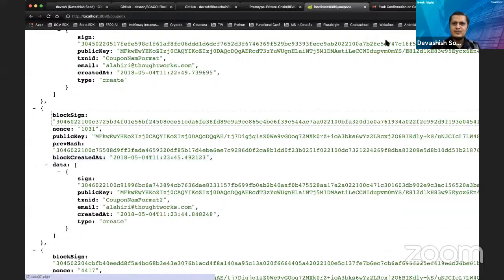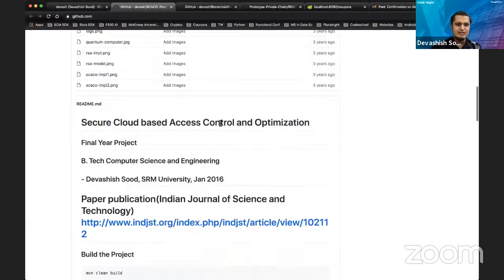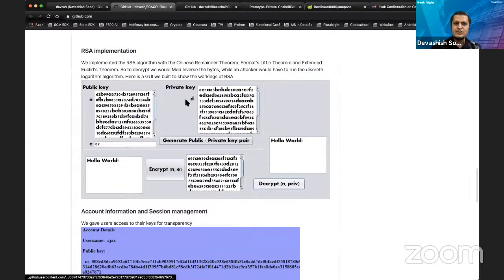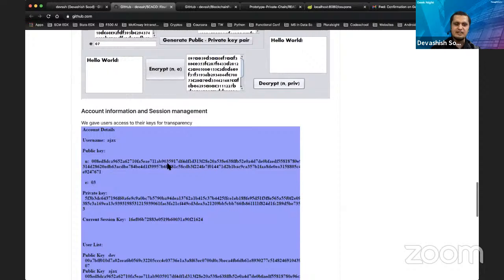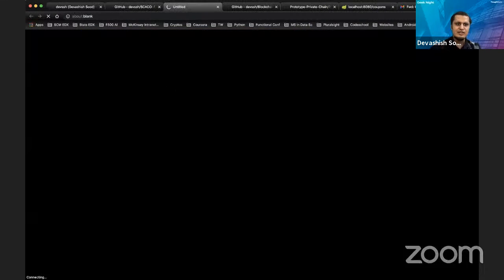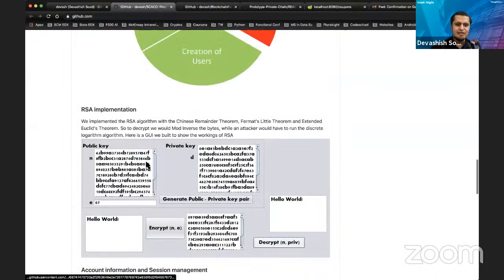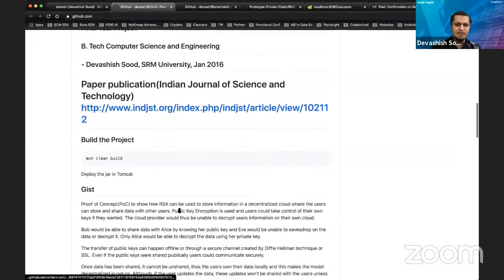This is an example. So let us look at some of the code parts of it, in which you will be able to understand things much better. Basically you have a public and a private key, right? And you want to encrypt something; you can generate an infinite number of public-private key pairs. You can encrypt and decrypt, and you can also sign. You can read the paper, it's in the Indian Journal, IND-JST. You can read this to understand the crypto part of it.